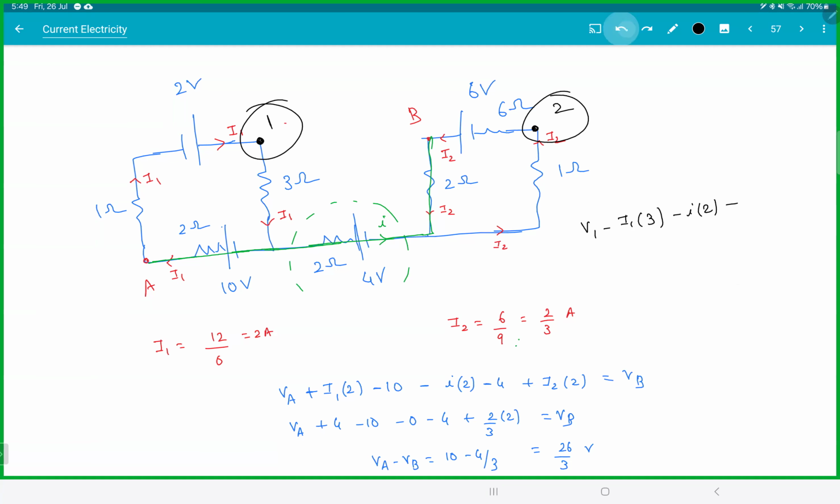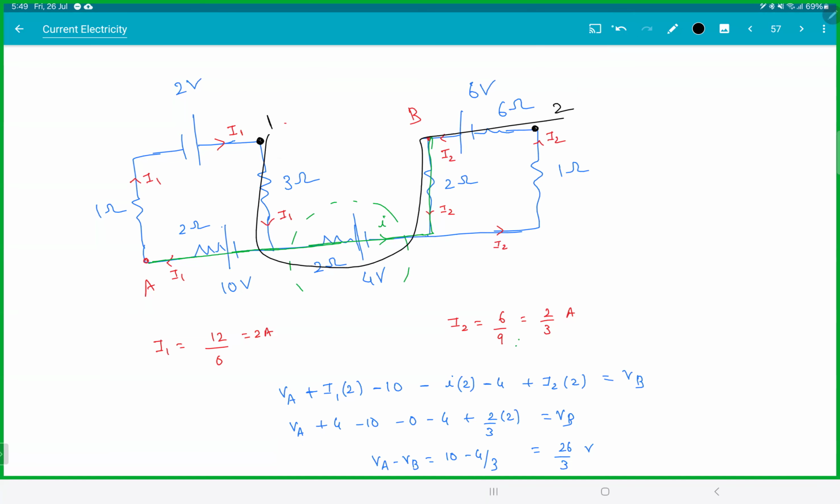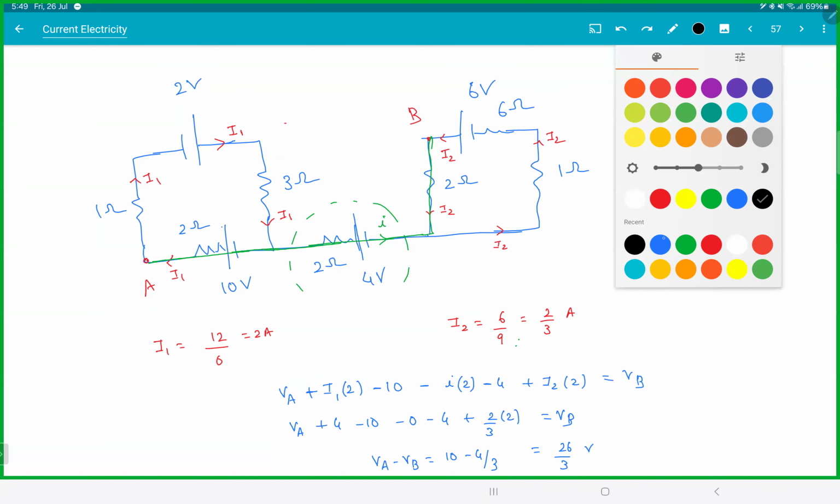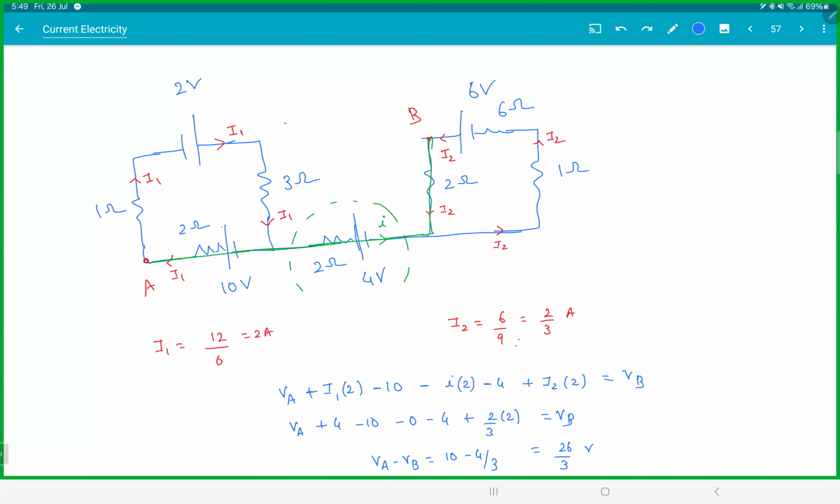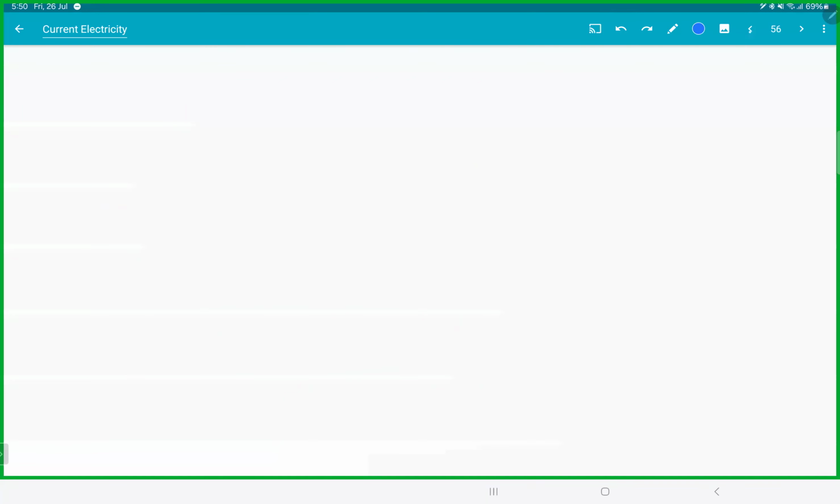I hope everyone's clear with this. Clear, na, Yasha? Adrit, got your mistake? It doesn't matter. Any path you take, you get the same answer. Meaning you can go like this, you'll still get the same. Just because you take a different path, 1 and 2 will not change their potential. So it shouldn't matter. You must have messed up the sign somewhere. Clear? This is a good one. Not a tough question, but you should know that current won't flow in the 4 volt branch. But when you go through that, there's a minus 4 potential difference.